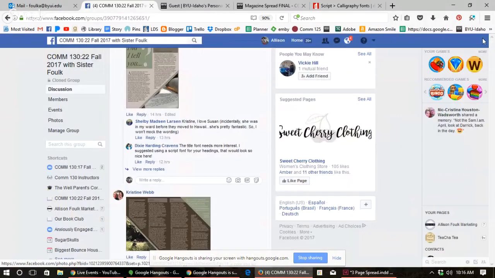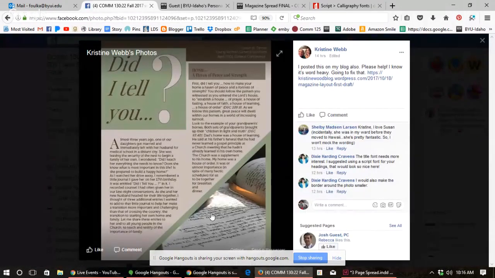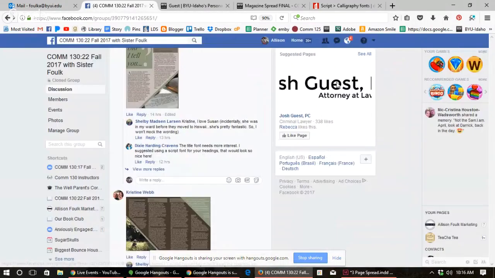Okay, let's take a look at your title page. I like the image and how you've inserted it into the shape. Oh, this one, I don't think this one is consistent with the other. See how the other one, this image, you have go all the way off the page?